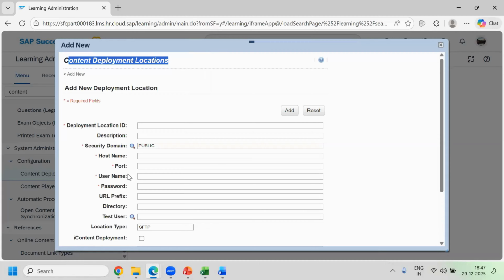And even the username and password of the iContent URL will be provided to your administrator, the super administrator, who is the account manager of SAP from your organization. They will only give it to that person. If you raise a ticket and ask for the iContent server password, they will not give it to us. Okay, even the manager will be knowing that?